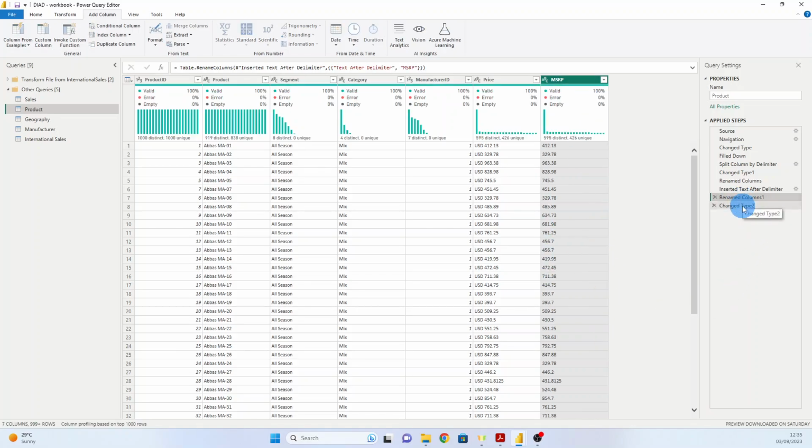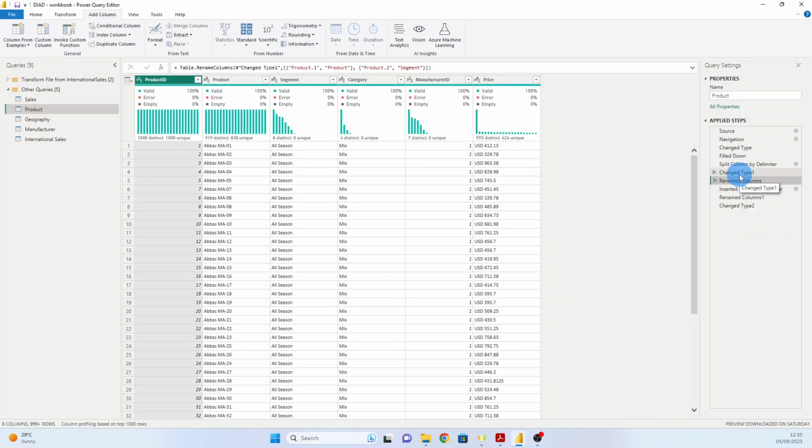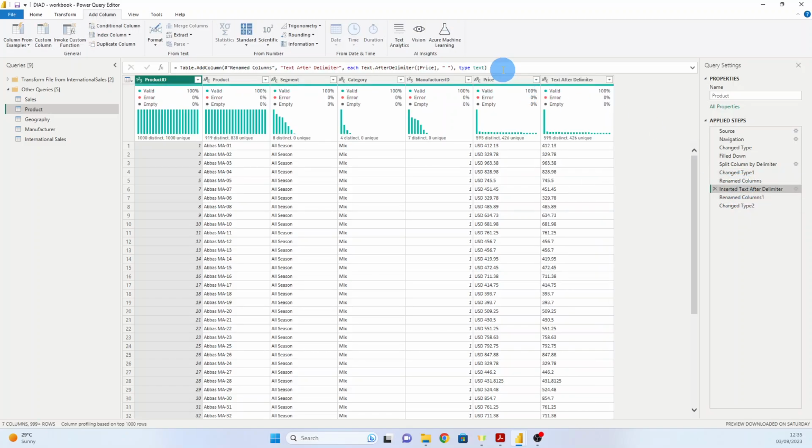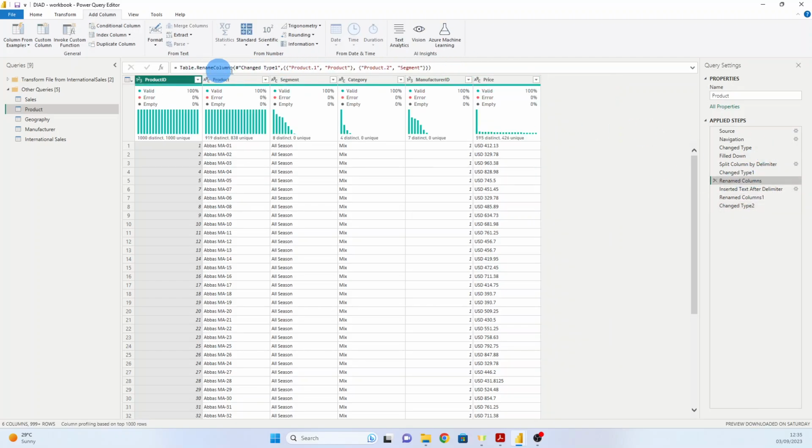You notice here that every step that we made in this query transformation is recorded here. Okay, and here you have the M code. Each step is recorded with a formula. So here is the M language, which is behind Power Query, behind every step.